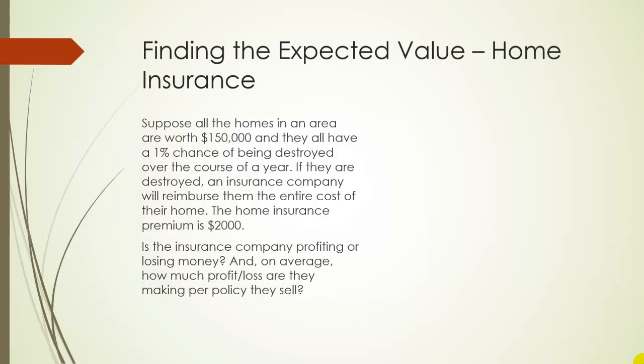And suppose that the premium for the home insurance is $2,000. So in other words, the homeowners will pay the $2,000 no matter what happens. A good question to ask is, from the insurance company's perspective, are they making money or are they losing money? And if they are making money, on average, how much money are they making per policy they sell?